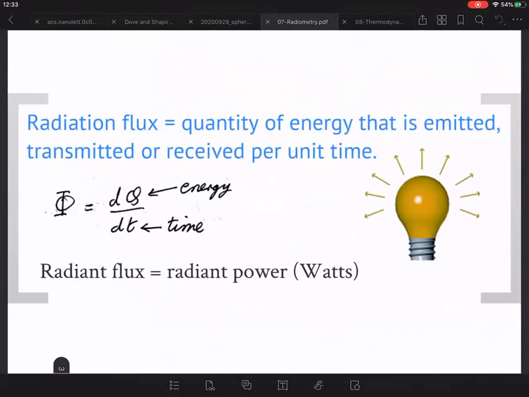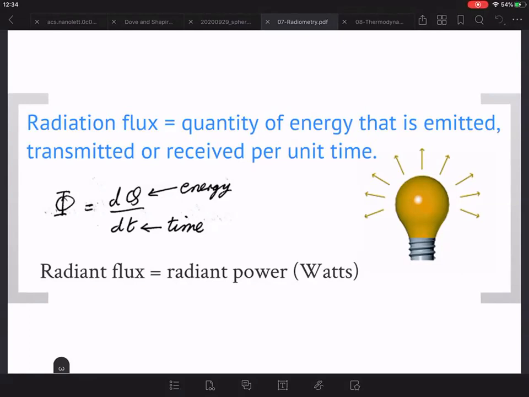So I want to spend maybe the first half of today's class on defining quantities and understanding what these things mean and how they fit in from an application perspective. So we'll start with this idea of radiation flux. This will be a little bit of a review from what we have seen before. So we'll start with familiar things. Radiation flux is something you've seen before, because when we talked about non-imaging optics, we had light energy coming from the sun from far away, passing through the CPC, and so on and so forth.